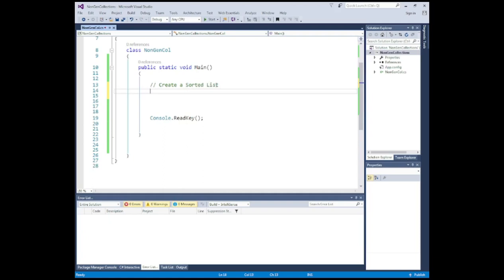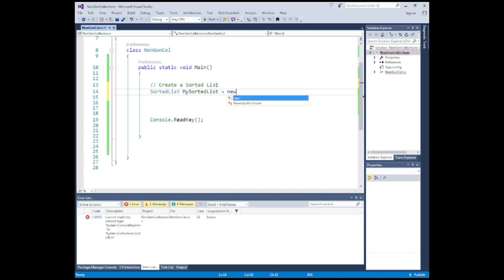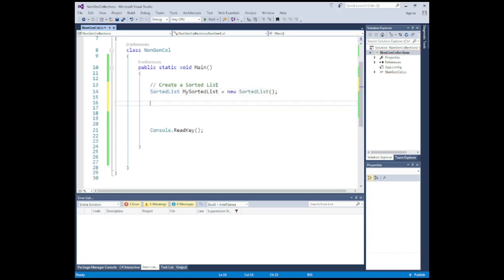And in order to create a sorted list, you guessed it, we're going to use the keyword SortedList. We're going to give our sorted list a name. We can instantiate this object using the new keyword, and then we're going to use the keyword SortedList with open and close parentheses and a semicolon.